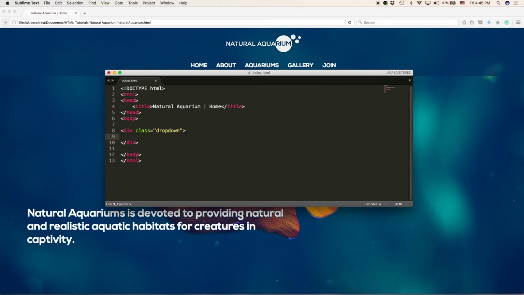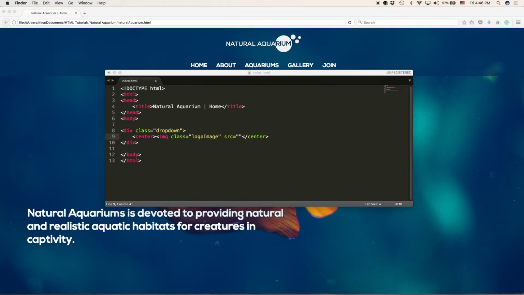I'm not sure if this is really suggested or not, but we're going to put in a center tag because it does still work with HTML5. And inside that center tag, we're going to put in an image with a class of logo image, because it is our logo image. And then you can also have a source, and then we're going to add in our source.